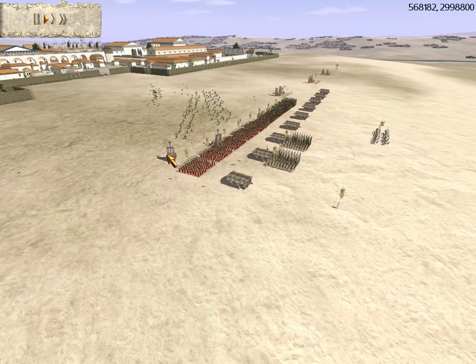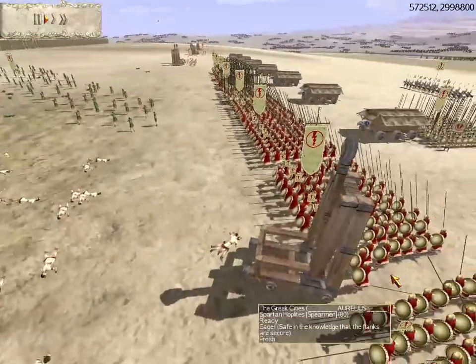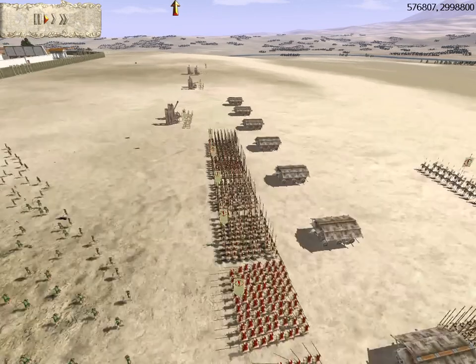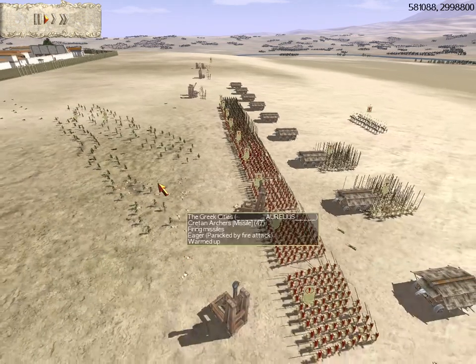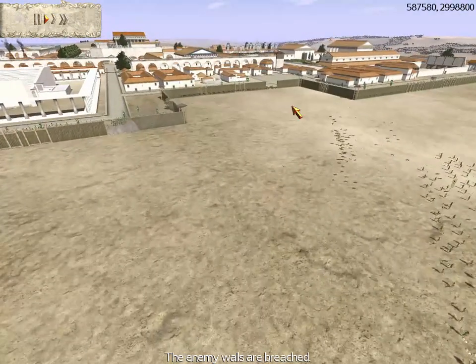Now, see these onagers don't have any men left in, but what I could do is when these onagers run out of artillery, I can then send the men over to flank.